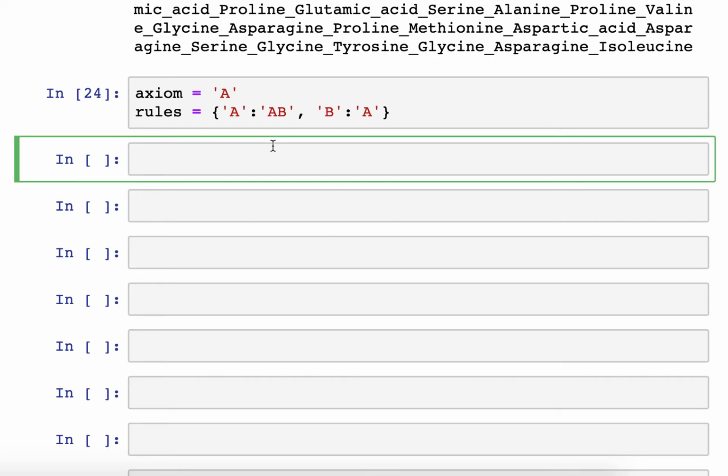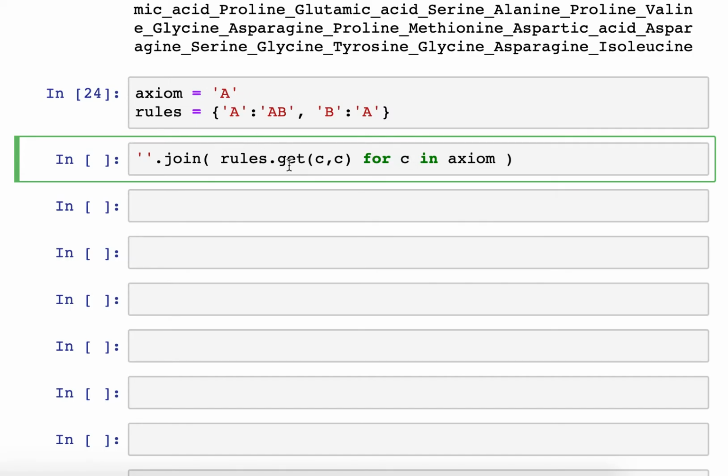But you can see why this is really useful for coding. So one of the lines of code that's very elegant and useful that we're going to be using in this notebook is this here. So let's just write this out. What this is going to do, and you haven't seen this single line notation for a for loop yet, but it's just like a for loop, is for c in axiom, which is for each character in the string axiom.